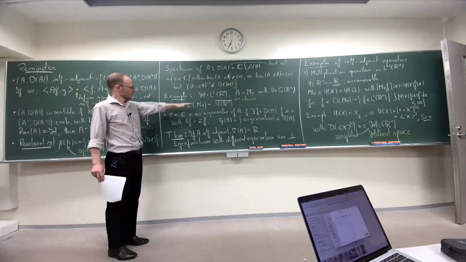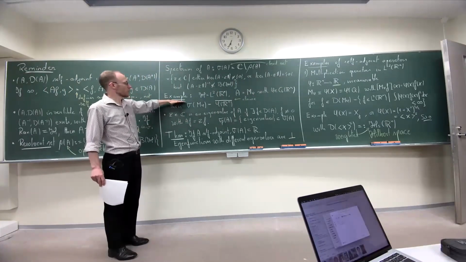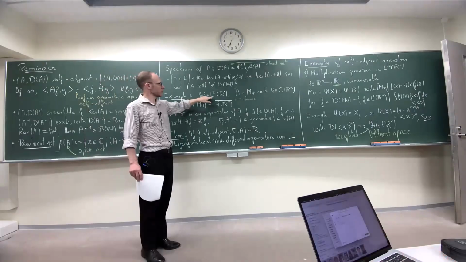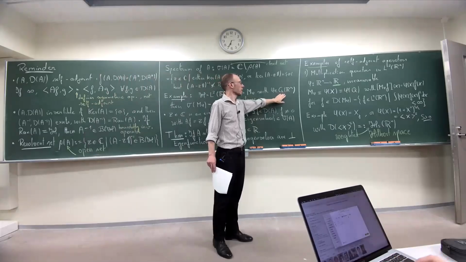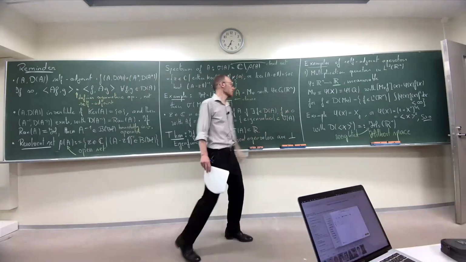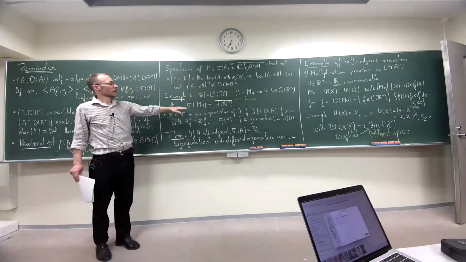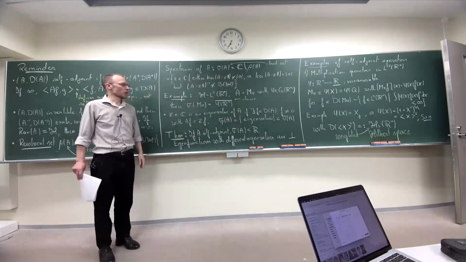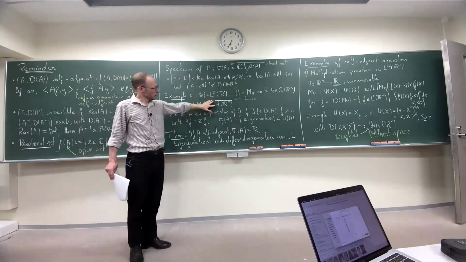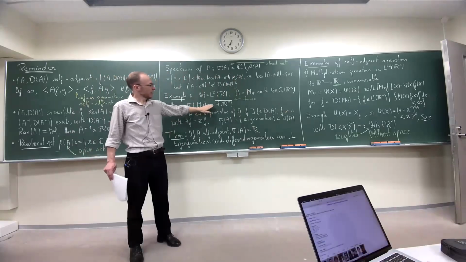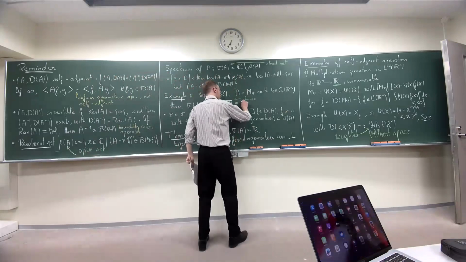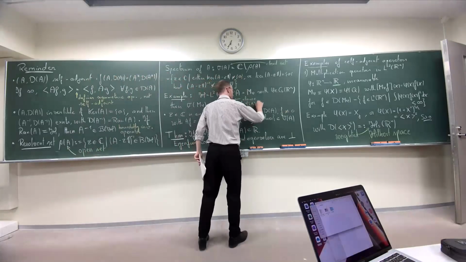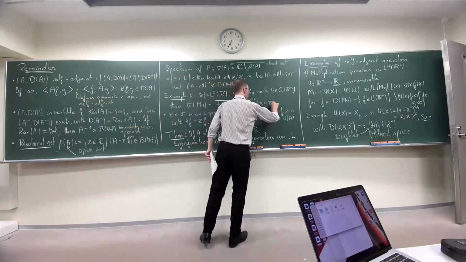And I asked you to prove the following lemma, or to work on this example. Take H equal to L2 of Rn, and a multiplication operator with a continuous bounded function phi. You can take more general functions, but this is the simplest case. Then the spectrum of this multiplication operator is, I'm not sure if I wrote it correctly last week or if I made a mistake, the image of Rn by phi. So it is the set of phi of x for any x in Rn.